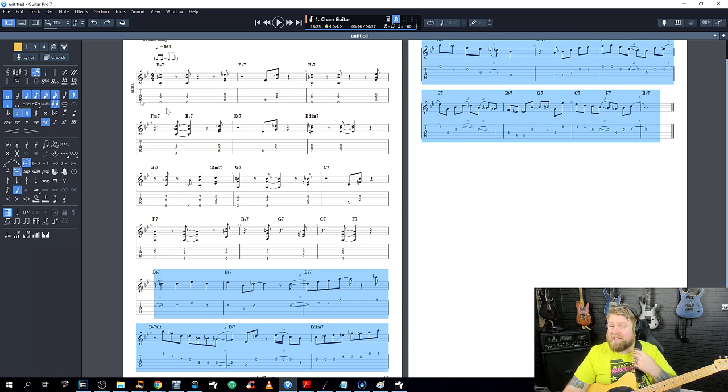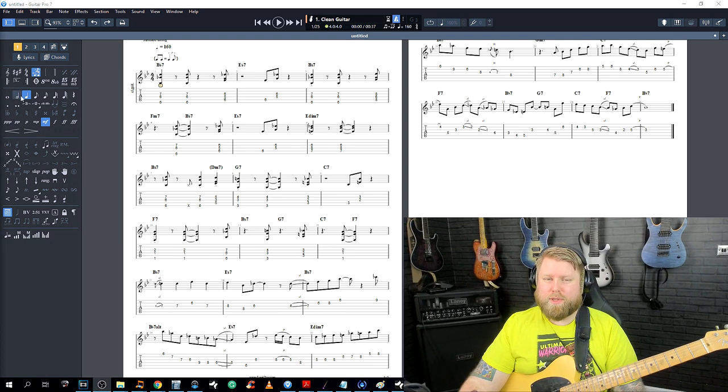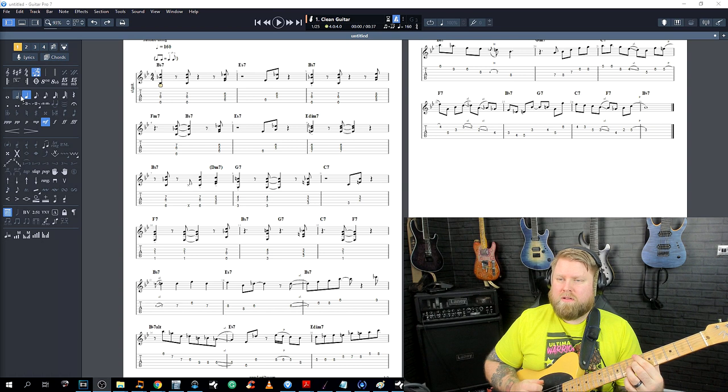Cool. So I should be able to count this in and play the entire piece now. I'll do it slow and then fast. And your goal when I'm doing something like this should be to follow along, and you should never be surprised by anything that I'm playing. Nothing that I'm playing is not on the page. Nothing should be a surprise. So 1, 2, 3, 4.